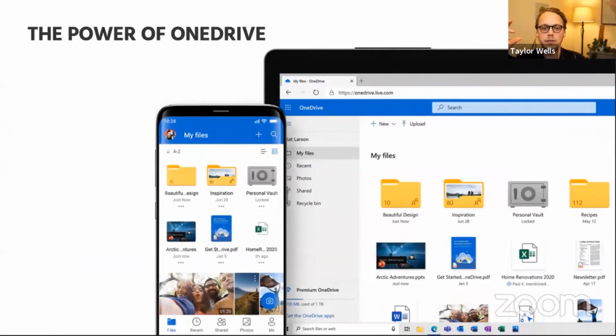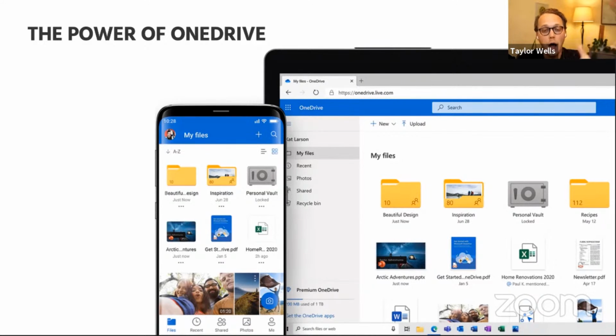OneDrive is the other sibling in file storage, and the main usage of it is for file storage. It can really be used specifically for external communication, or really your personal documents. So nothing that's company owned, or that you want to collaborate with externally.